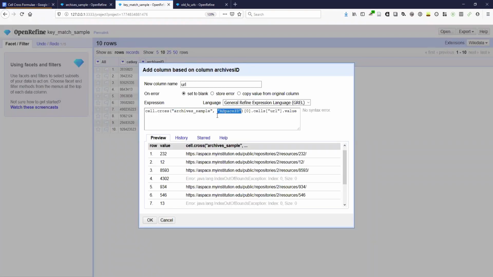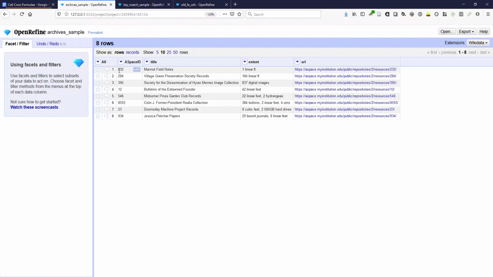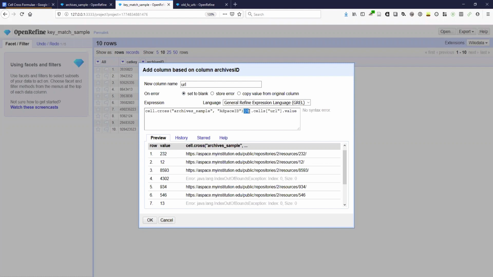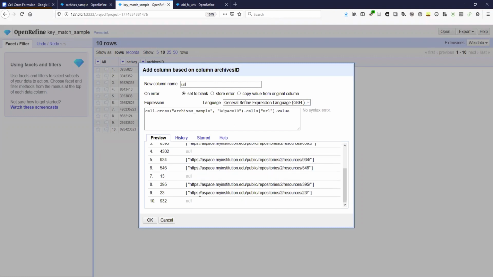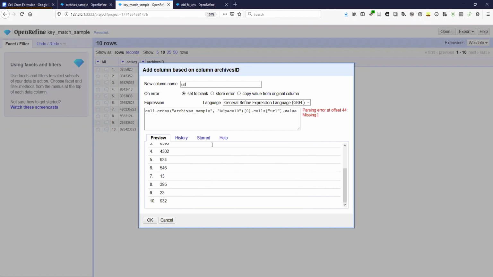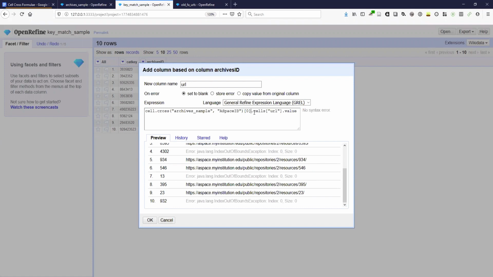Here is where you put in the cell to match. So we have this match here, and then it finds the same one over here, which is something I've called marmot field notes, and it goes and grabs the URL. This part, I'll just show you what happens if you remove it. You can have results as an array. As you see down here, these are single item arrays. Because we're targeting exactly one thing, I'm selecting the first item of the array and making it easier to work with the data. Now, you can add multiple cells here, and I'm not demonstrating that in this, but I will try to add it to the tutorial that I write up and post on my website in tandem.